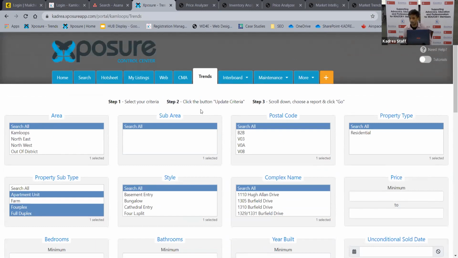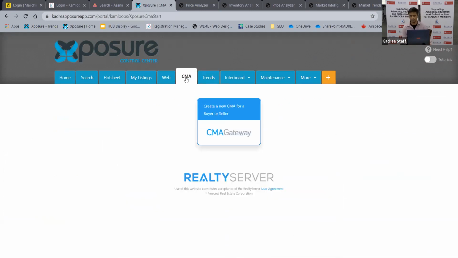What's the time right now? It's 11:34. We'll take the next 10 minutes to see a new feature on Xposure. Now, you are the first guys to look at this feature unless somebody has already gone in and tried this out at their end. But I think it's very interesting. It's a very interesting feature.